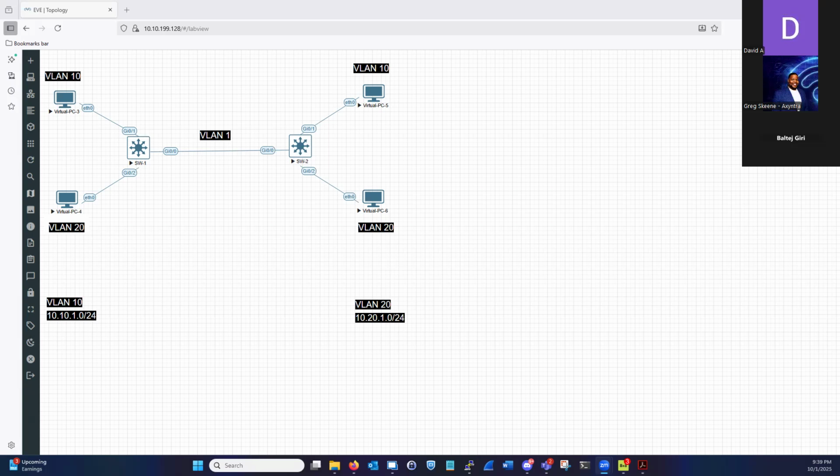All that's happening is that each port is going to be put in a specific broadcast domain based on how you configure it. Okay? So I need you guys to understand that difference. The 802.1Q frame is only going to be seen during inter-switch communication. Okay? All right.